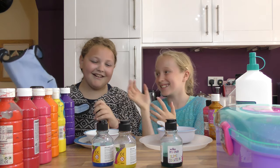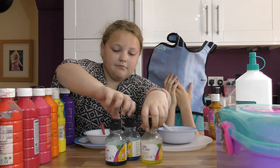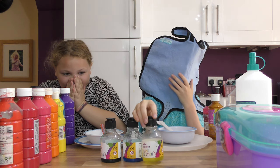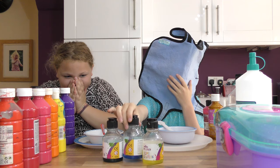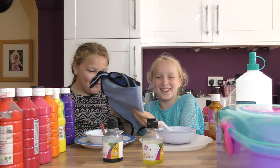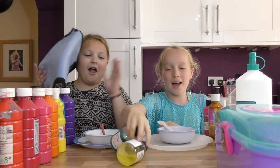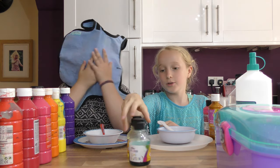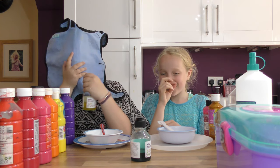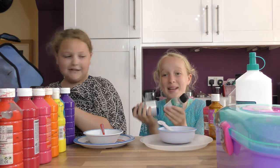So Frankie got pink, now it's my turn. I want this colour. Mix them up, Frankie. Can we swap? No. I got blue. Okay, now one more round, so Frankie pick one. Whatever one she doesn't pick, I get. Okay, so I get this one. It makes a peachy colour.